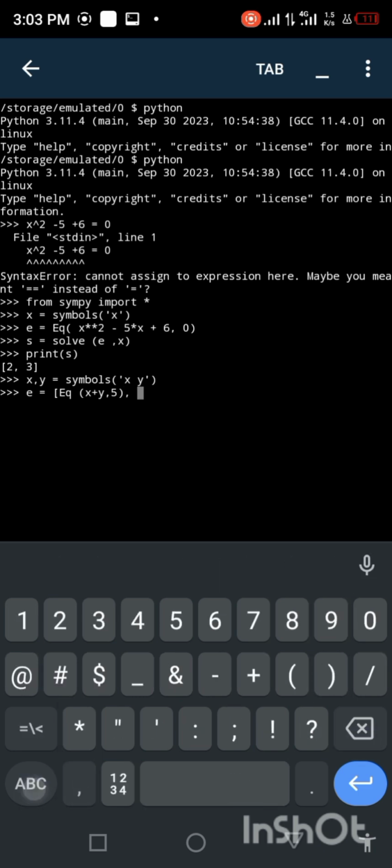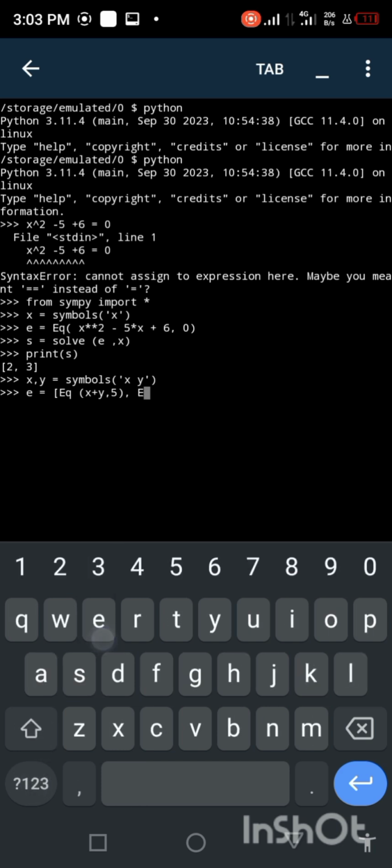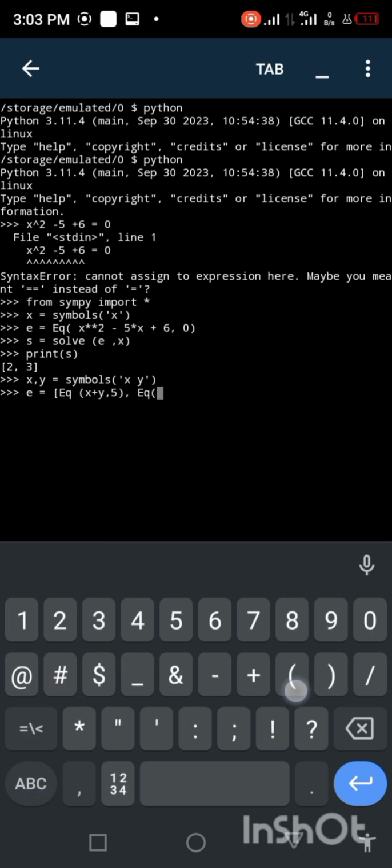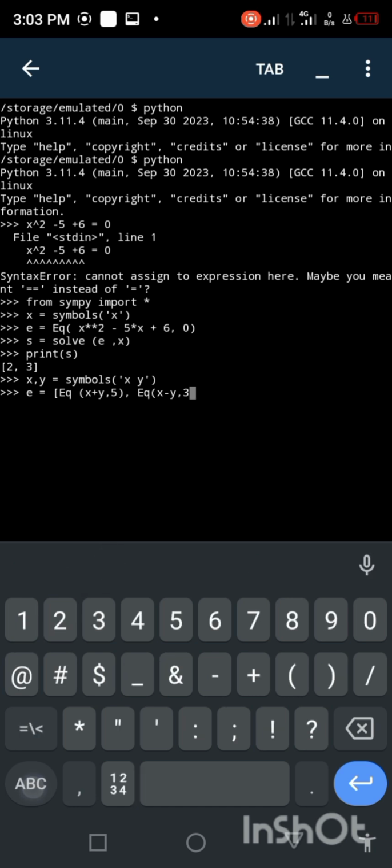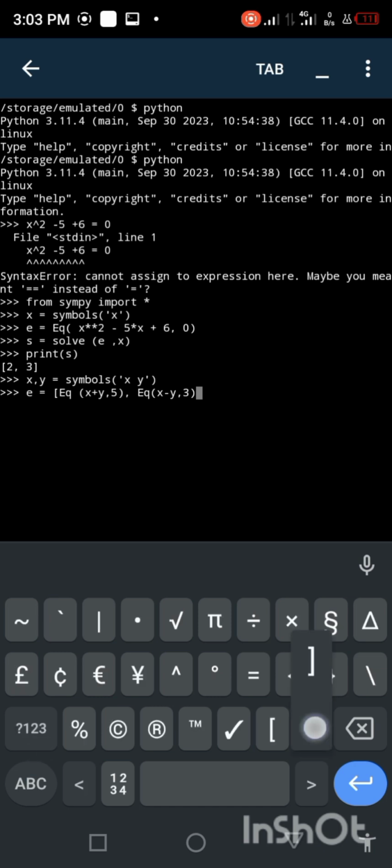Now we are going to key in the second part of the equation. Eq. I told you, system of linear equations consists of more than one linear equation, right? So it's going to be x minus y equals to 3, but here will be comma 3. You know why? Yes, you know why. Equals to, always comma. Then you close it with square bracket.